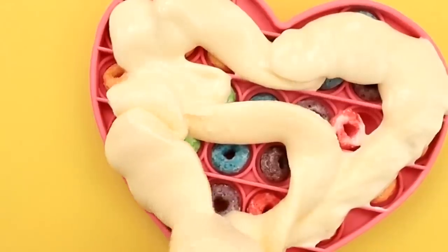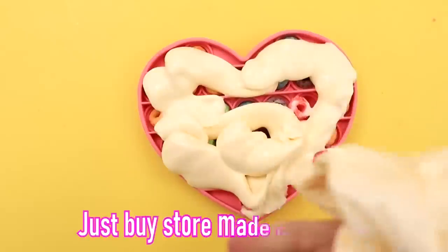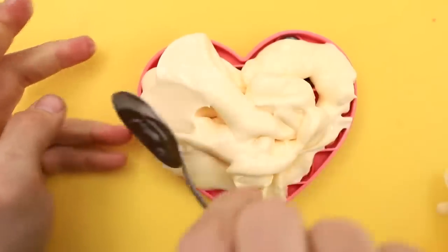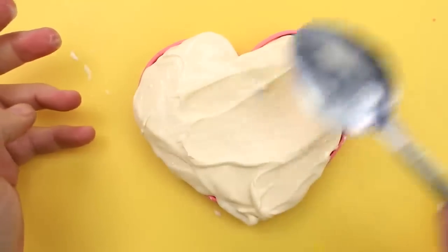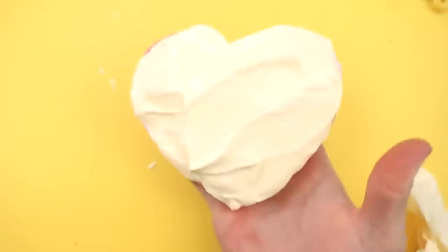I could do a little soft serve ice cream cone. Oh my gosh. I'm doing that after this. Just buy store-made ice cream and squish it. That's how that works, right? Okay, now spread it around. I think I put way too much ice cream on, but that's okay. Now I'm gonna go ahead and pop this bad boy in the freezer for a little bit, and we'll see how it turns out. 6.5 hours later.